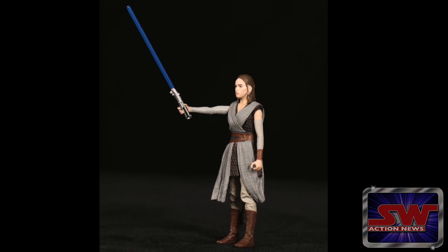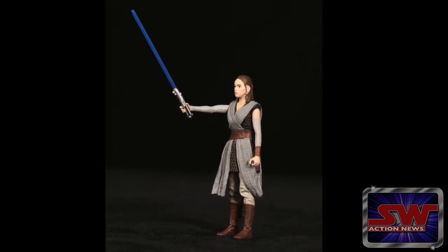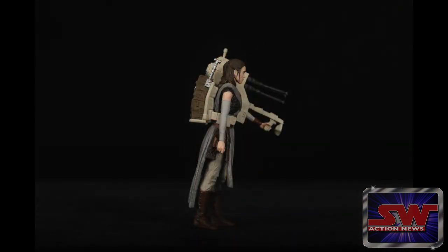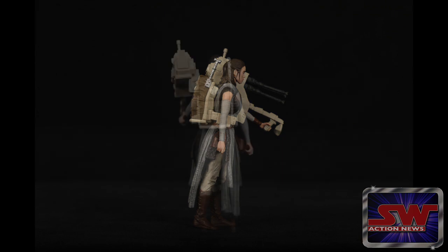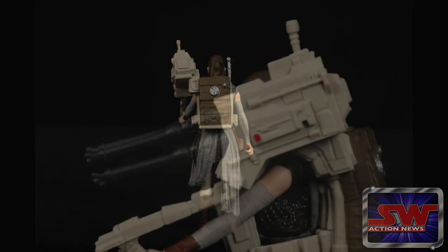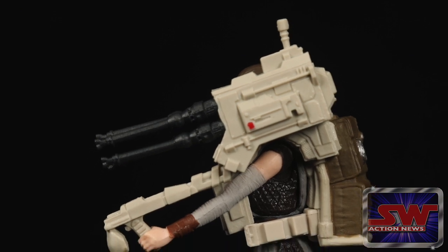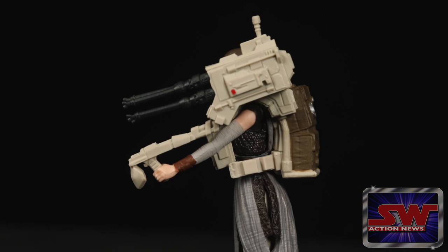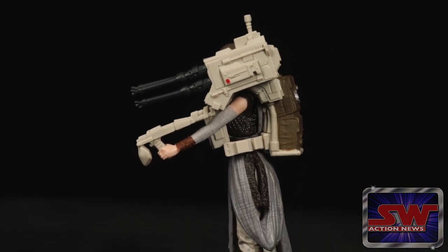And then we have an accessory that I don't think is going to be in the movie. I think this is a play feature, or I'm really looking forward to the scene in the movie where she straps on a backpack like Mech Warrior with a 4-barrel Gatling gun, and she starts maybe hunting porgs and shooting them down like a scene from RoboCop. Oh, Arnie, she's not gonna hunt porgs.